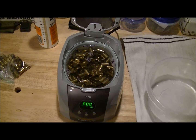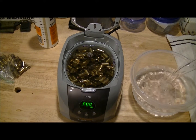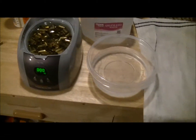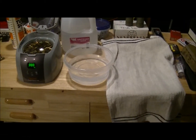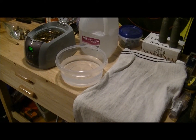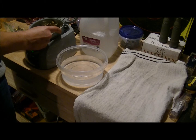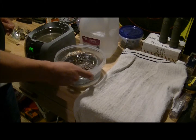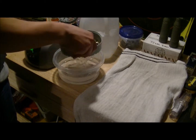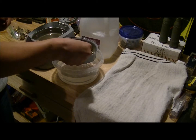Definitely cleaner. So I brought some other stuff out. Grabbed a Tupperware for the rinse. Pull you guys out here. So from here, it's pretty straightforward. Gotta wash the soap off. Make a little mess, you know. It's all good.